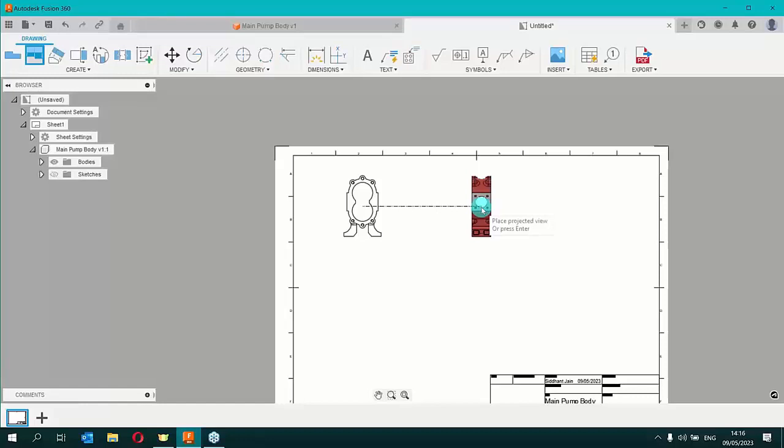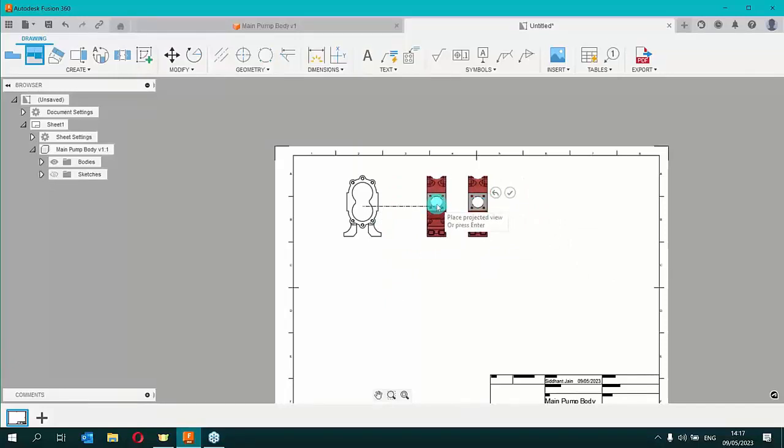Within this drawing sheet, I also have the ability to move the mouse cursor in any direction I want. You can see that the way the mouse moves changes the orientation of the view. It can give you isometric, side views, or top views. Depending on wherever you'd like to place the view, you can adjust and manipulate the views automatically. I'm just going to place this projected view from the top onto my drawing sheet here. Just left clicking once will place it onto my drawing sheet.